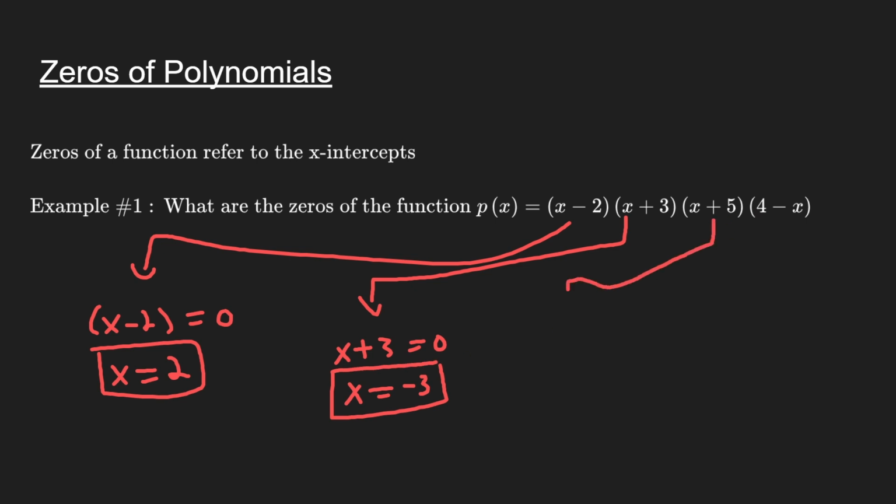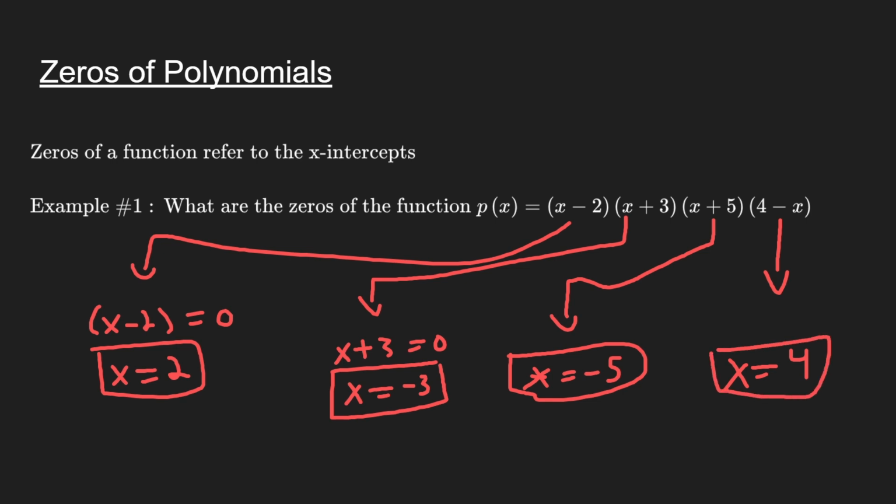And what makes this 0 here? It looks like if x is negative 5, then it's 0. So you can say x is equal to negative 5. That's supposed to be an x. I don't know if I can erase it individually, but that's an x right there. And whatever makes this 0, so 4 minus what equals 0? 4 minus 4 is equal to 0. So we can say x is equal to 4.